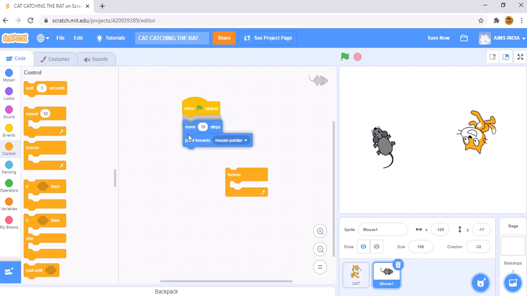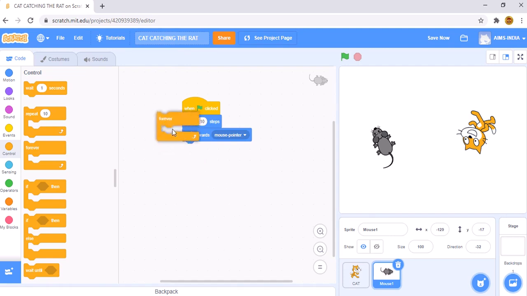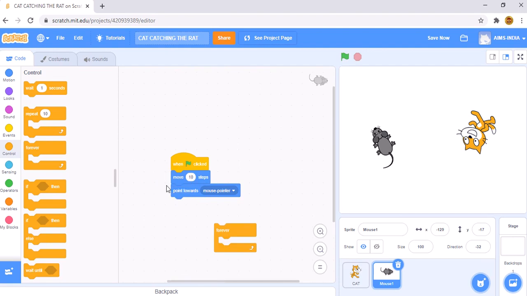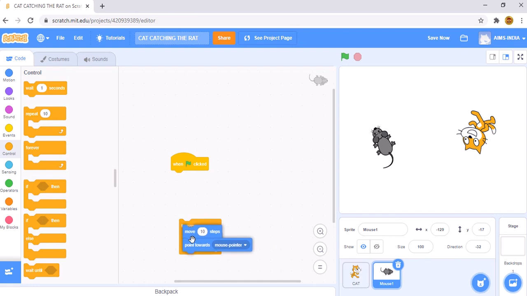Now this forever has to be applicable for these two.